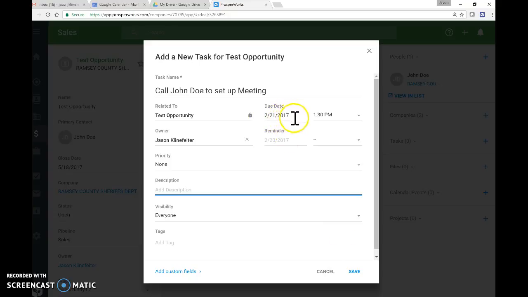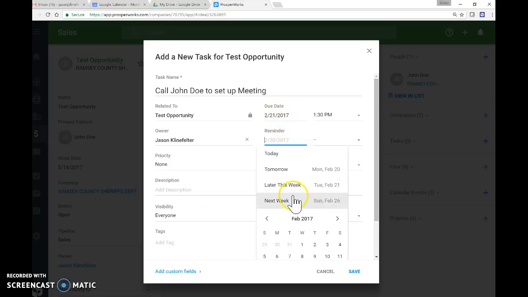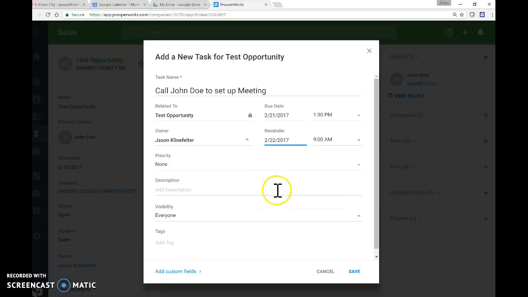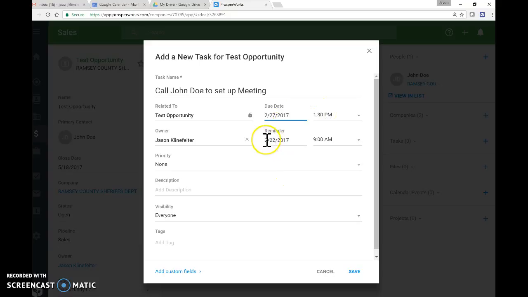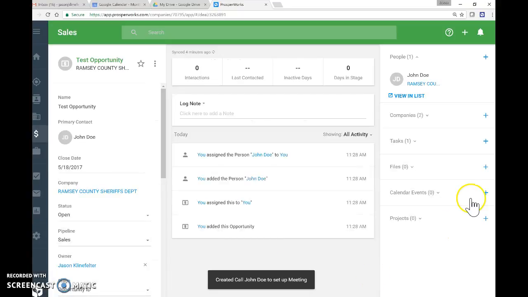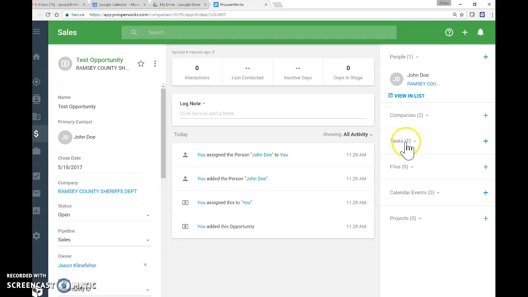Due date here if I want to do it, and a date if I wanted to do a reminder. So I'm going to say this is due next week, and I want a reminder at the end of this week. I click save, and here you can see that I have a task associated with it that would also show up on my dashboard of to-dos as I manage through this.